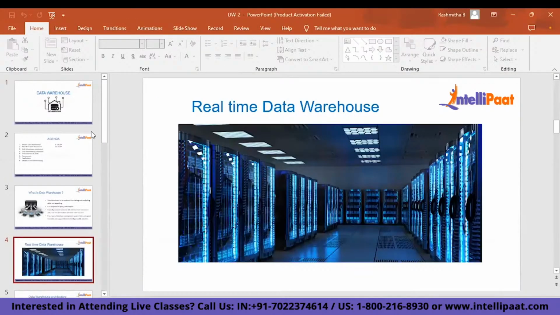So I think you have seen these things in your company. There will be a separate room where they store all the data. They keep the data for historical purposes. If they want to use it in the future, they store the data in this way. So the place where we store our data is said to be a data warehouse.